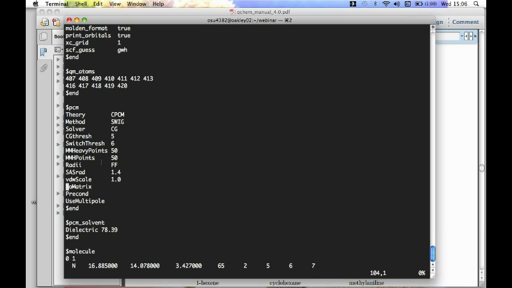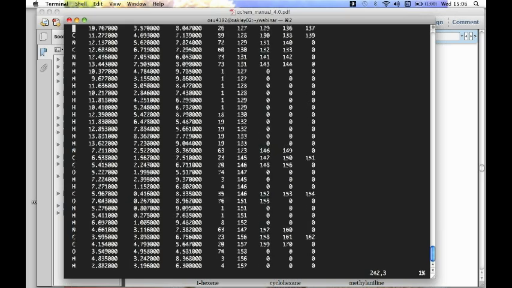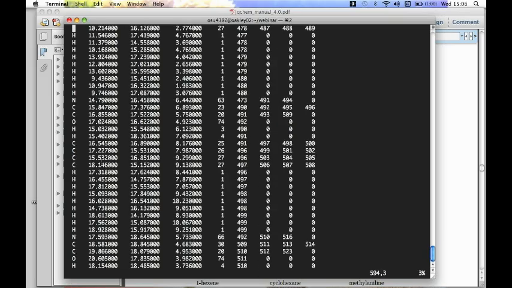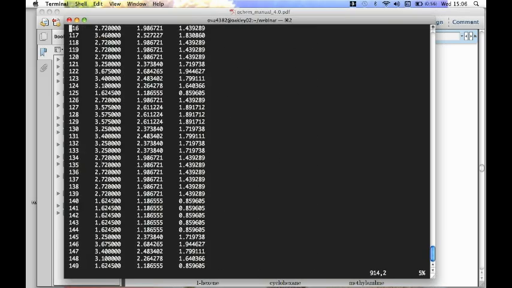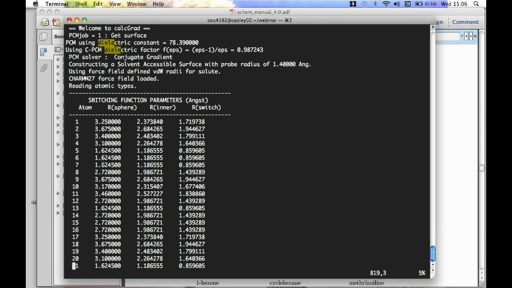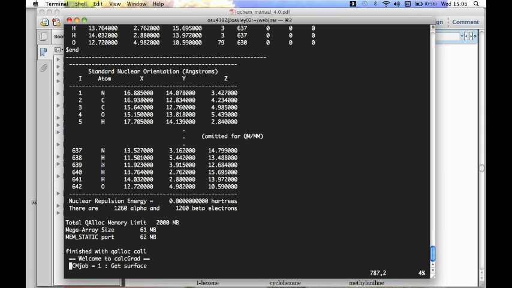And so this conjugate gradient solver that does not build the n by n matrices is linear scaling both in CPU cost and in memory. And then it has an efficient preconditioner that you should probably always turn on if you're going to use a conjugate gradient solver. And we can make use of some fast multipole ideas to speed things up. I'll just page down through all of this protein data and show you what this job looks like.